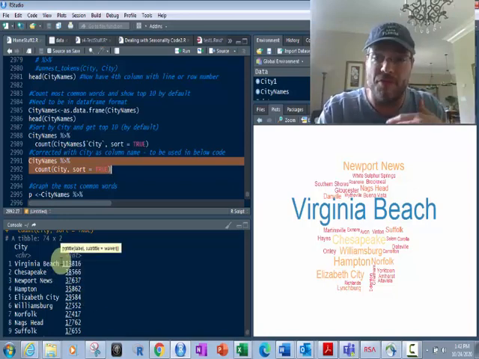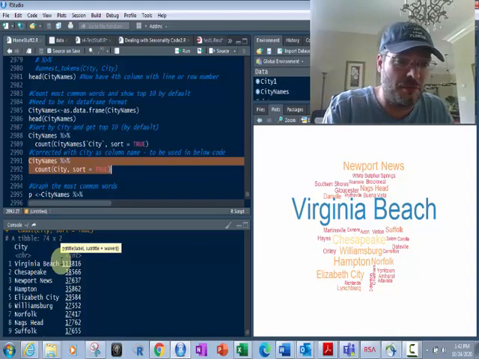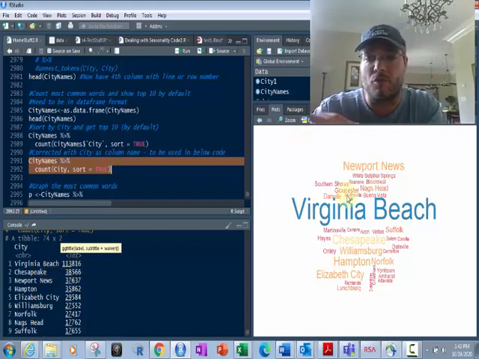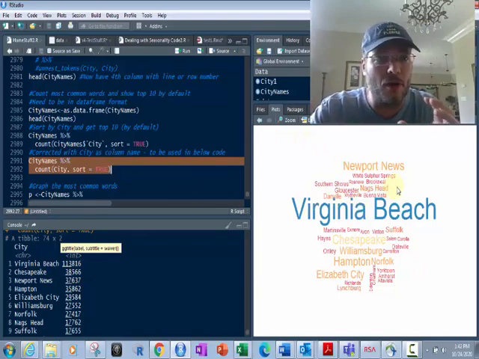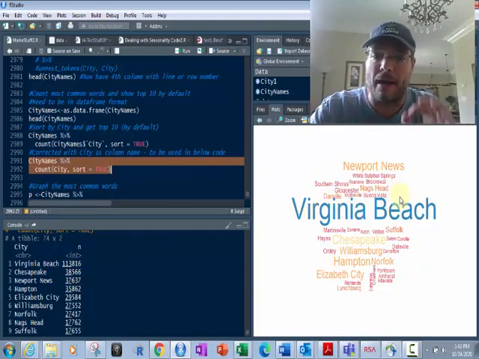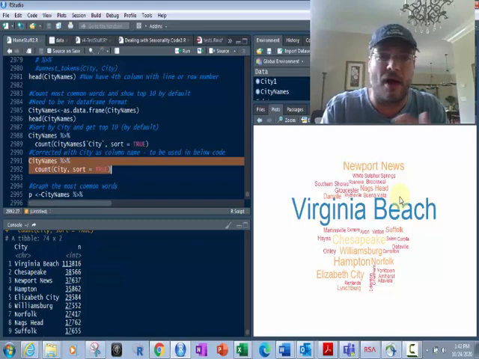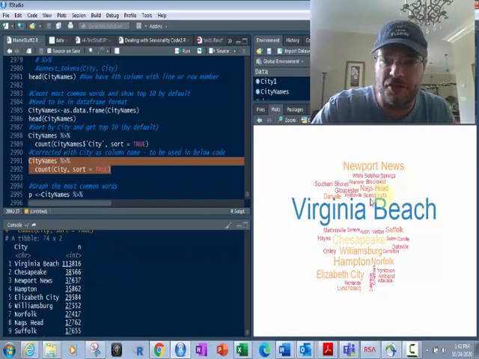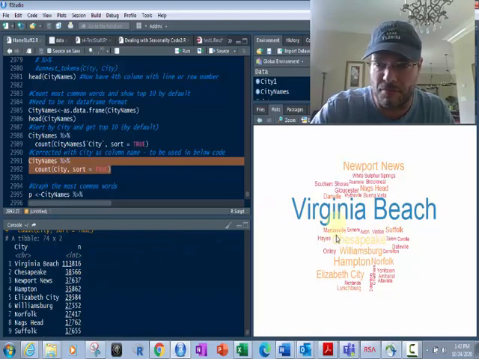So I know from this data that in Virginia Beach we have 113,816 redemptions for this campaign. Chesapeake, we have 30,566. In Newport News, we have 37,637. So that's where this is going to show. I want to show city names by how many. Obviously Virginia Beach is the largest, so it's going to show like this. Chesapeake is the second largest. It's going to show smaller than Virginia Beach, but it's going to show like this.